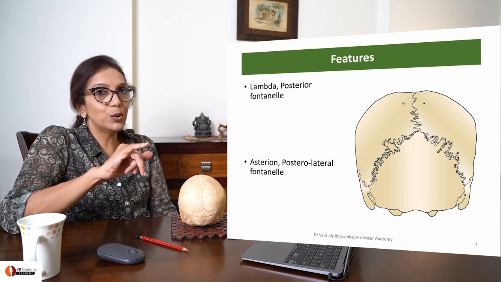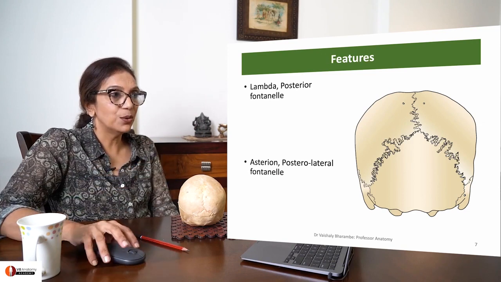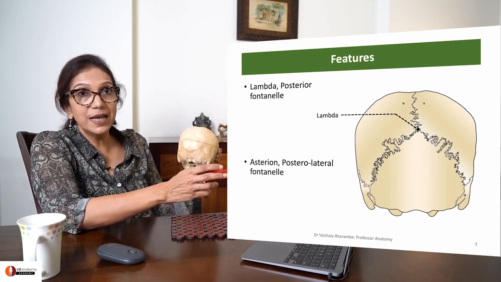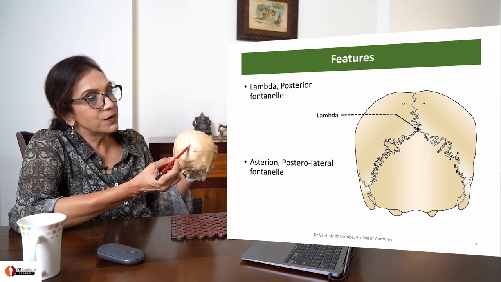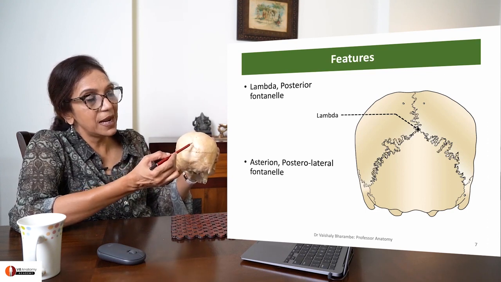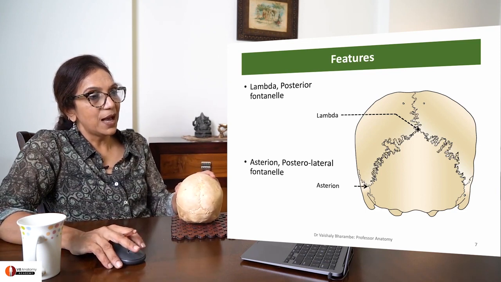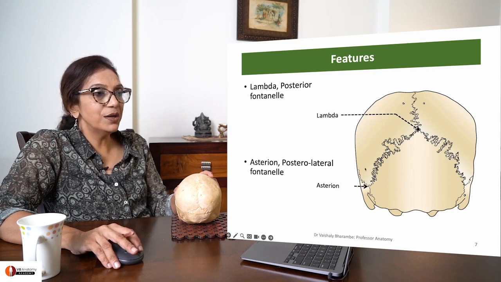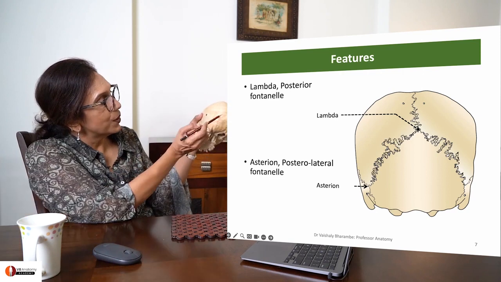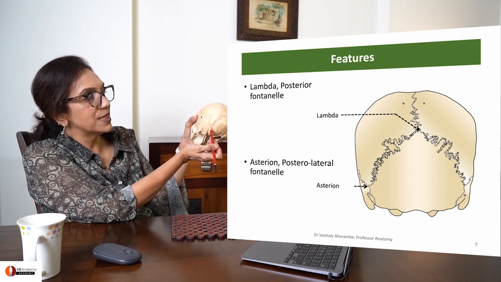Right. So we're done with the bones forming, we're done with the sutures. Let's talk about some features of this. Okay. In this bone, I can see here, observe it there and then come on to the skull, a point which is called the lambda. Can you see the typical lambda letter? Okay. So this point is called the lambda. Similarly, asterion. Asterion is a point where the parietal bone, occipital bone and the mastoid bone meet. Here is your asterion. Okay. The parietal bone, mastoid and the occipital bones are meeting here.